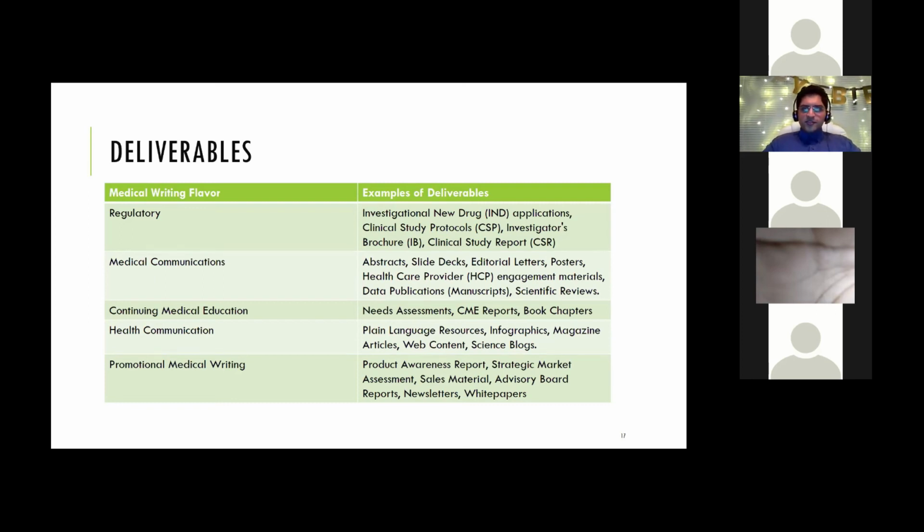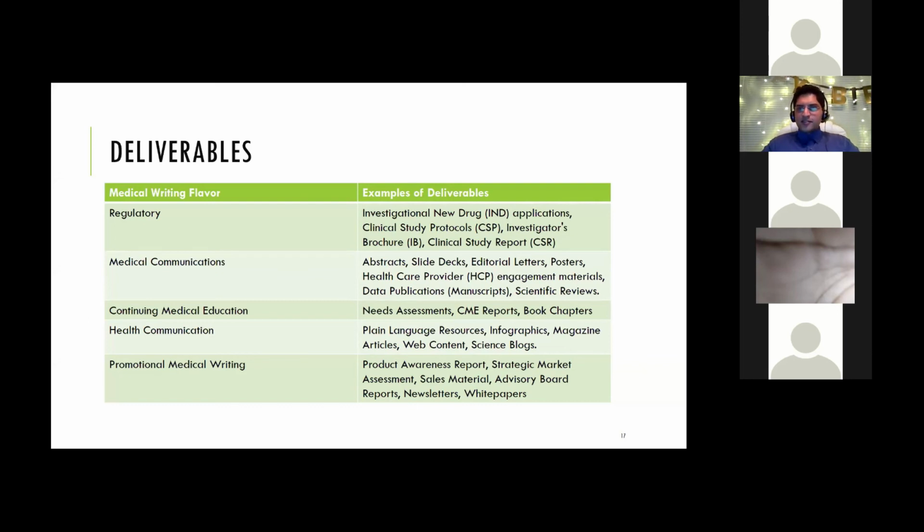When I was in the health communication space and transitioning into regulatory, I had zero regulatory experience. But the skill gap analysis helped me get a sense of all the other types of experience that I had, even though I didn't have experience within regulatory. It helped me get a sense of all the other experience that I had, which I could leverage. And I also had many, many conversations with regulatory medical writers who said, in your interview, this is how you need to be presenting yourself, or in your cover letter, this is what you need to be writing. In your resume, this is how you need to be putting points across in order to gain attention, in order to hold the attention of the hiring manager. So those kinds of insights, which I gathered from conversations, were extremely helpful.